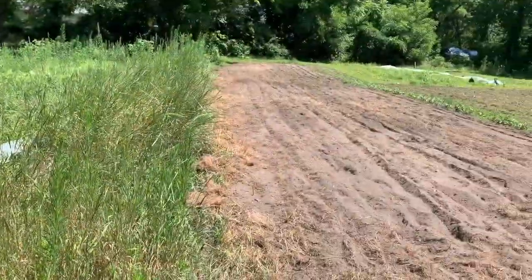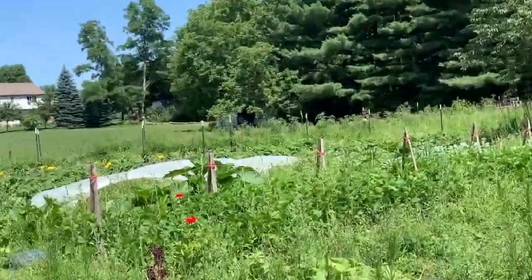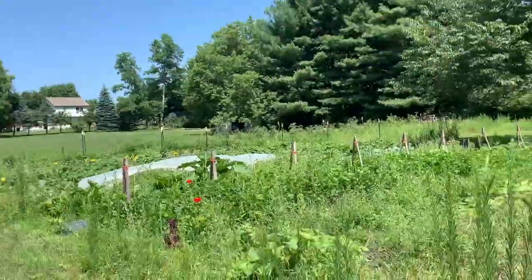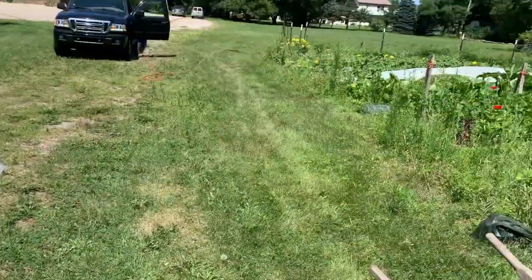So here are the things that I have to get done before that can happen. Compost needs to go there. Tiller needs to go there. And all these tarps and row bags all need to go all the way over there as well. So I'm going to try to put this dang camera down, and here's a really quick montage of me doing all the things so that I can finally go home because I'm so hot and tired.